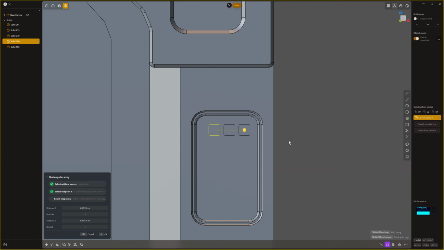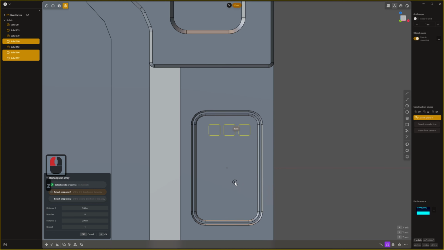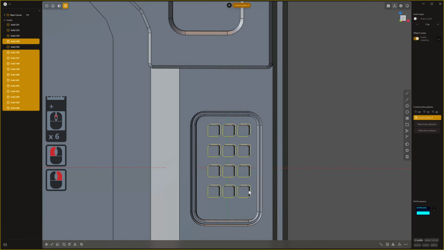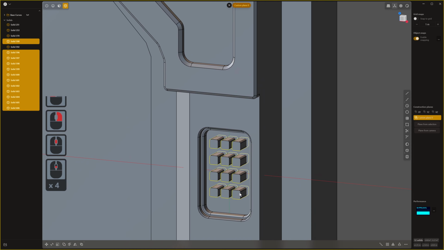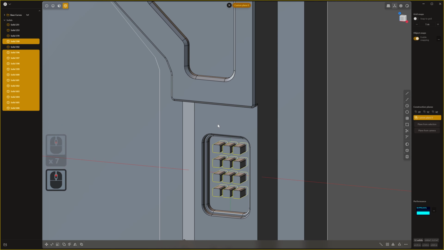Okay, so now we want to keep those 3 selected, and we want an array this time on the Z, actually on the y-axis, because we are in the construction plane mode. Okay, and then we want to bring this down, click once with the left side, hold shift and scroll wheel up until we've got 4 buttons.